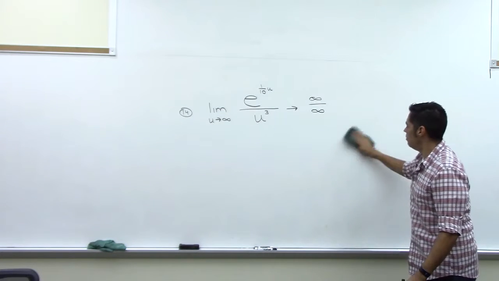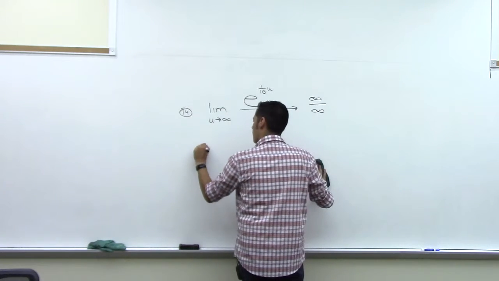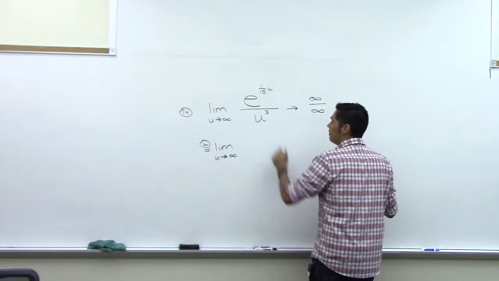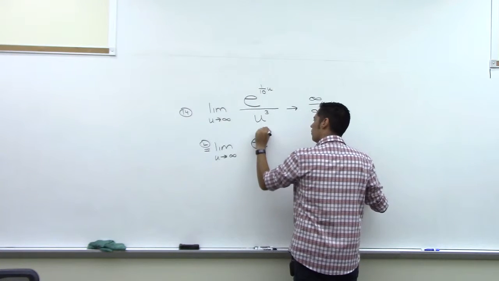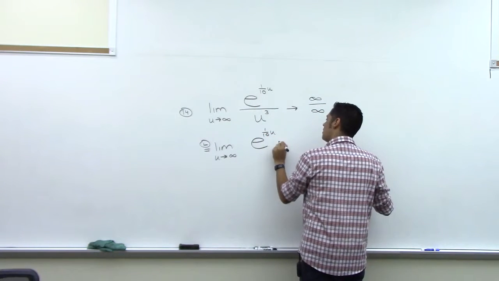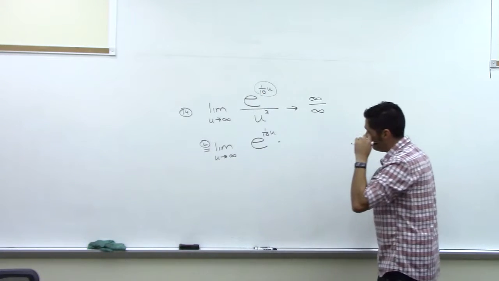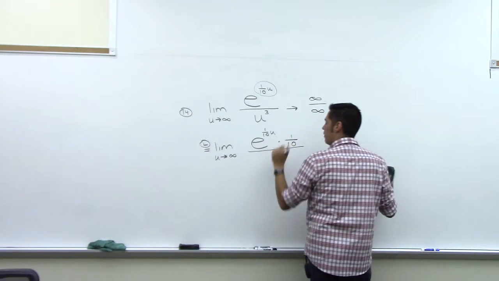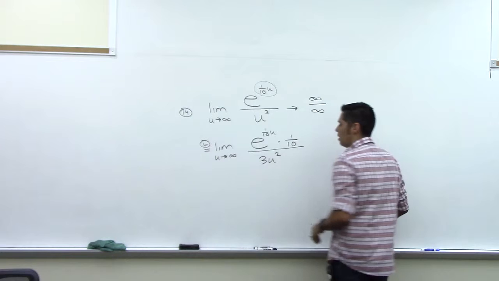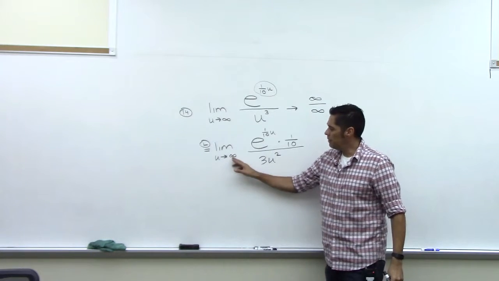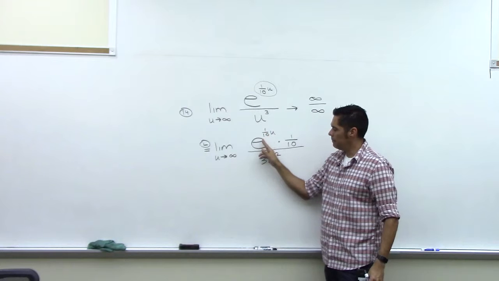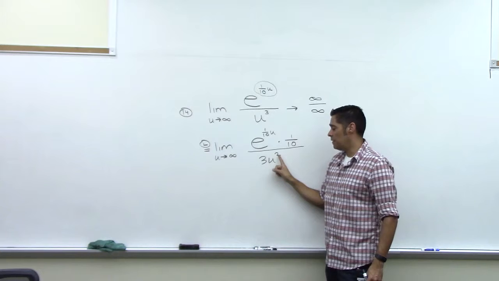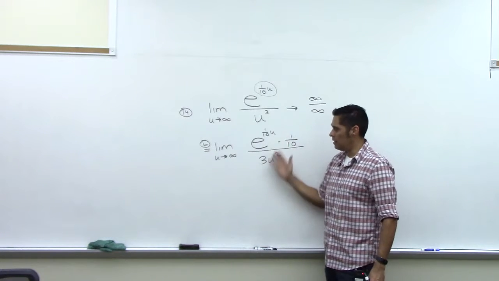So we'll do L'Hopital's rule, because we can. Derivative of e to anything is itself, times chain rule here. We have to take the derivative of what's up here. The derivative of what's up there is 1/10. Over the derivative of u cubed, which is 3u squared. And then we try again. U goes to infinity. We already said that this will go to infinity. Infinity times 1/10 is still infinity, so we have infinity on top. Infinity squared is infinity, times 3 is still infinity, so we have infinity over infinity.